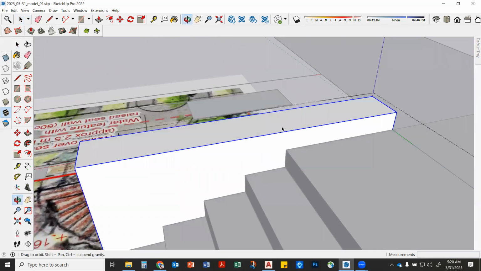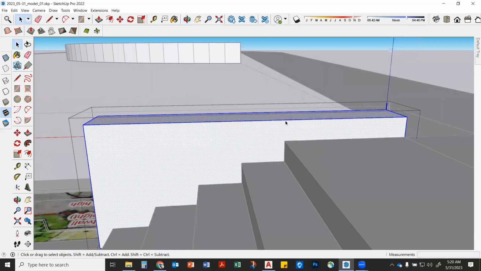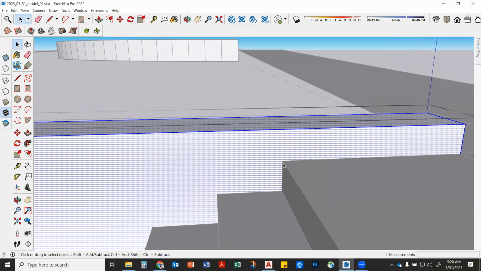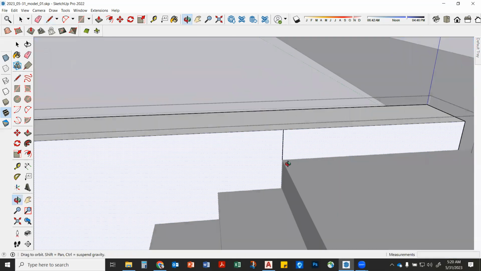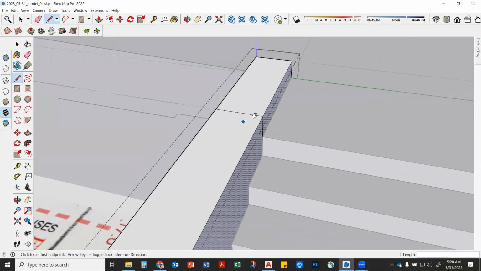I'm going to double click inside this. I want there to be a slope break starting right here, and then I want to slope this thing down. There's a couple ways we can do it, but I'm inside the component, so I can select on parts of it. I'm going to use the line command to measure this up right there, and then draw that line from here over to there, okay?